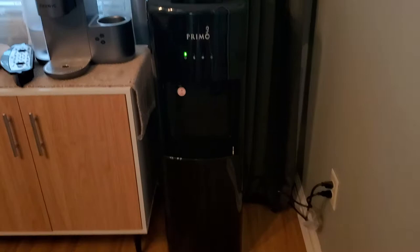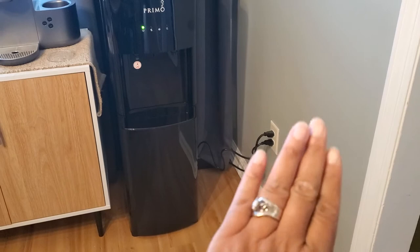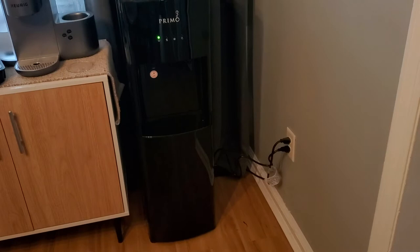Set it up. It's gonna go in this corner right by my little coffee nook. My only issue is the exposed wires. I absolutely hate exposed wires, so I'm going to be investing in a plant. I got a plant, and it's gonna be perfect. All right, let me put the water in.